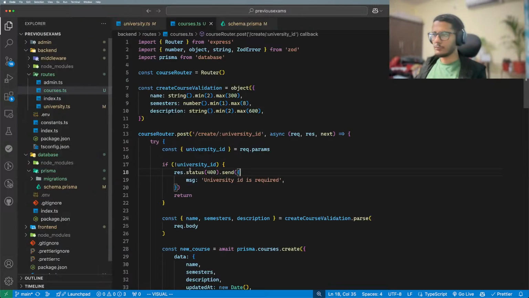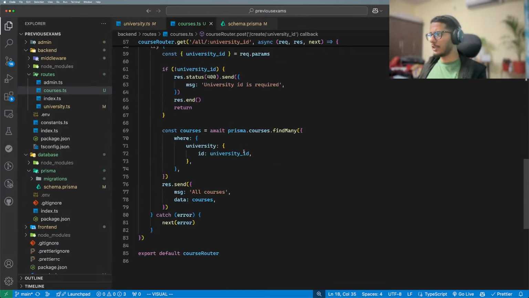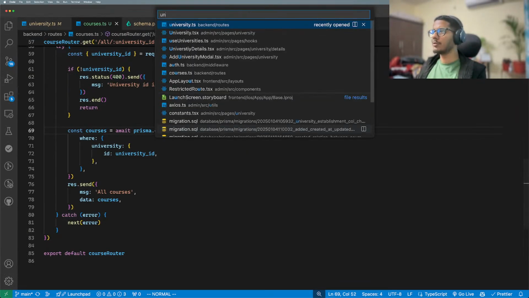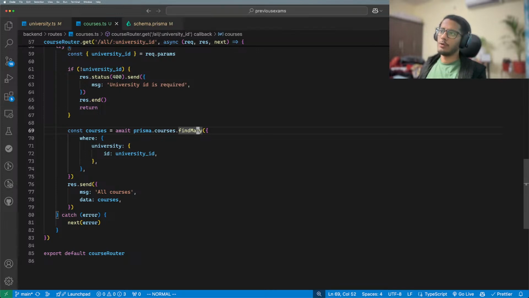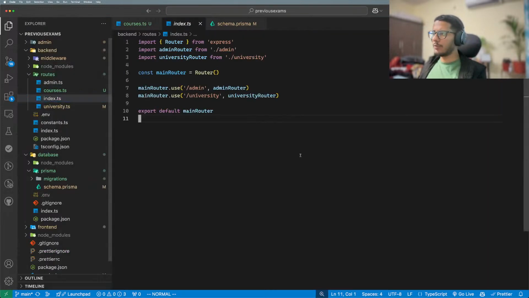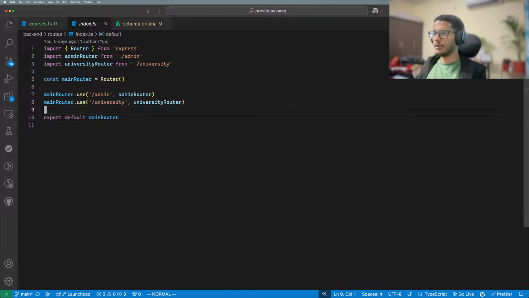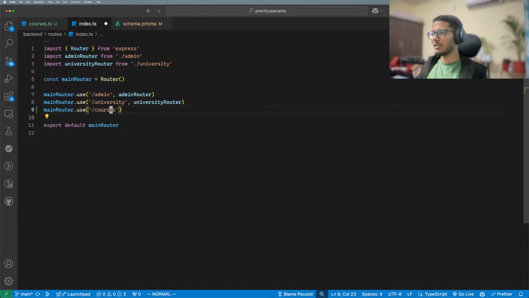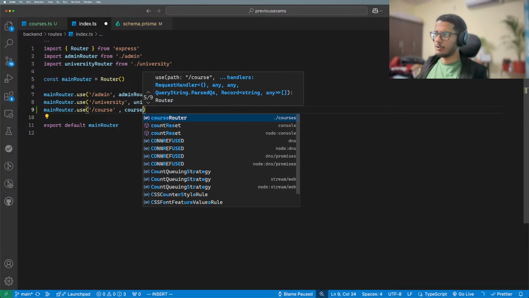So we have the courses get and all those things. Where should we go now? We should go to the university's details page. Oh, no, no, no. Sorry. So we have this router, but we haven't imported this over here. So we'll have to say main router dot use slash course, and then this should be course router.